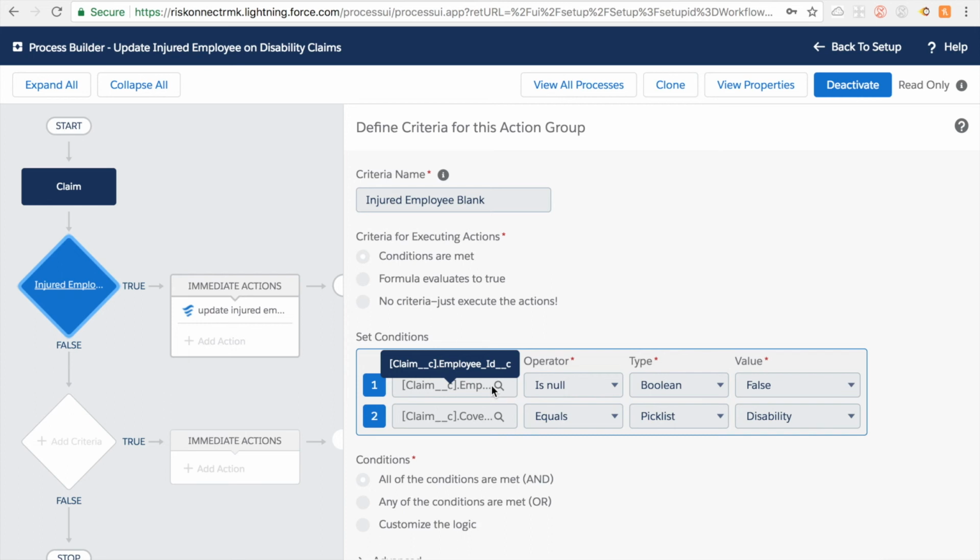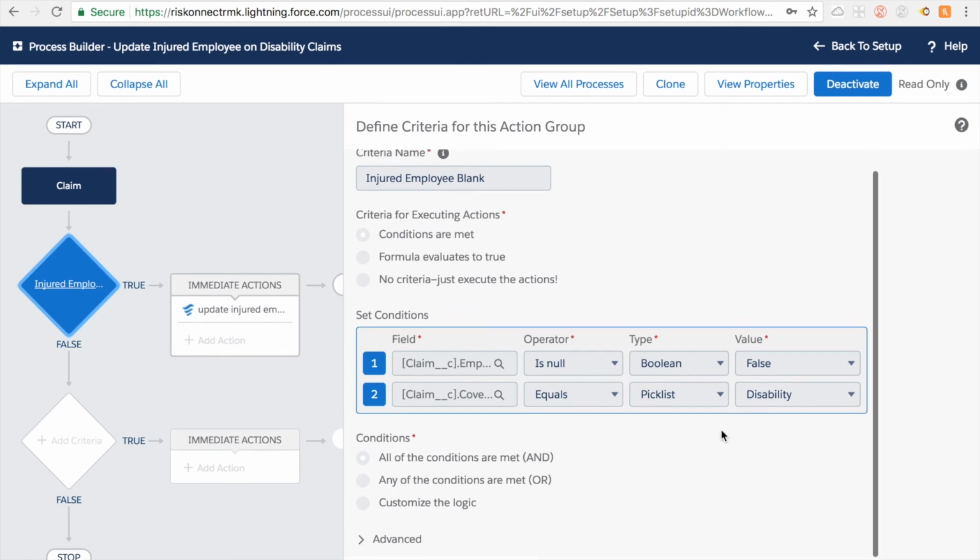So it's a good idea always to be safe, and whatever record you will be looking for or updating in your action, make sure you check for that record. So that's what I'm doing here. I'm checking that employee ID should not be null, because that's our whole criteria, right? If it is null, the flow can't get that value. And this is just my business requirement, where this should only be valid for a certain pick list value. I'm checking on that, and that's it.